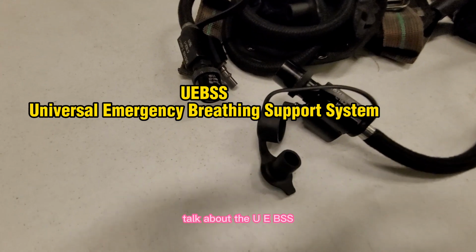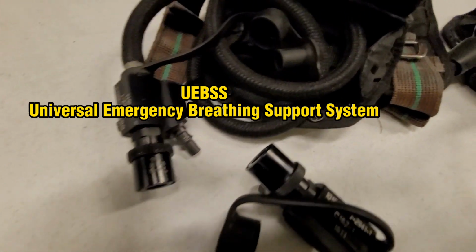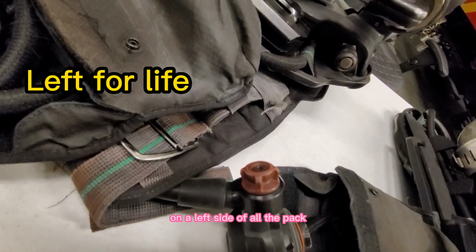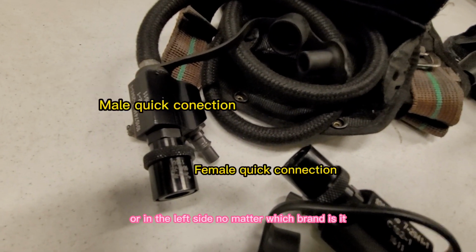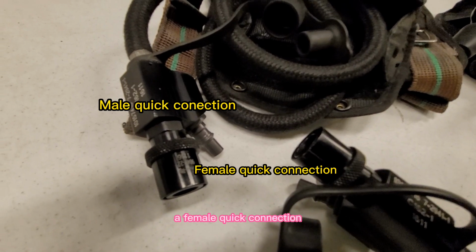Talk about the UEBSS, Universal Emergency Breathing Support System. It's usually located on the left side of the pack. It could be on the shoulder for all versions or on the left side, no matter which brand it is. Remember, we have a male quick connection and a female quick connection.